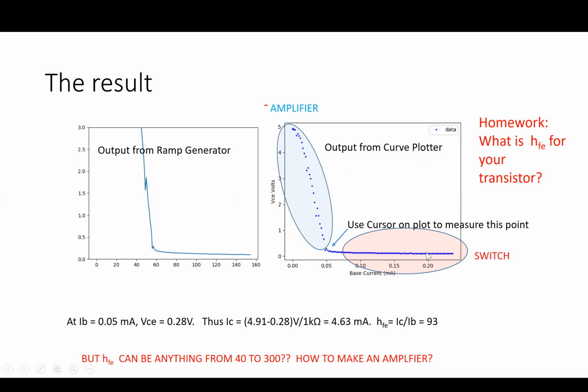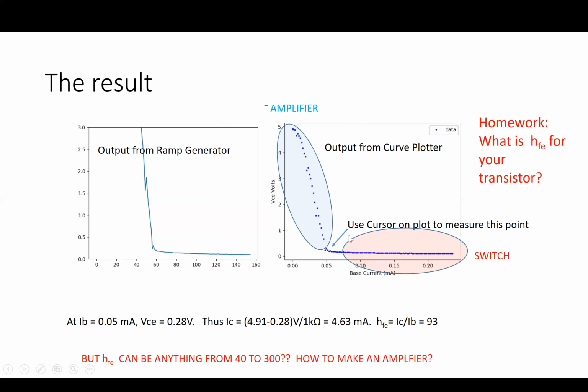However, if you just want to drive something, so let's say you've got an output from your Arduino, which is a limited number of milliamps, and you want to light a lamp or switch a heavy-duty relay, then you will take the output of your Arduino, connect it to the base of a transistor, connect your load in series with the collector, make sure that the HFE of the transistor is enough such that when your Arduino is at logic 1, you can drive the current you want through the collector, because the ratio of the two is HFE, and then you want to operate in this saturated region here.